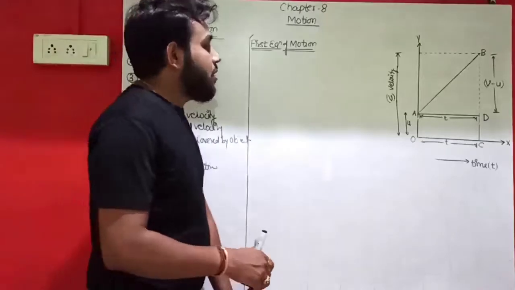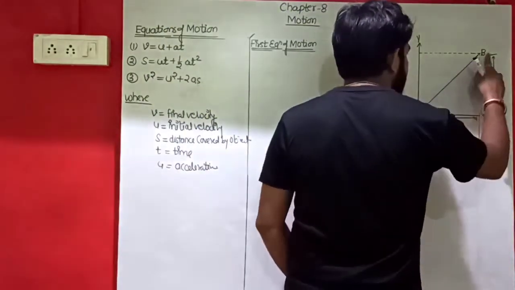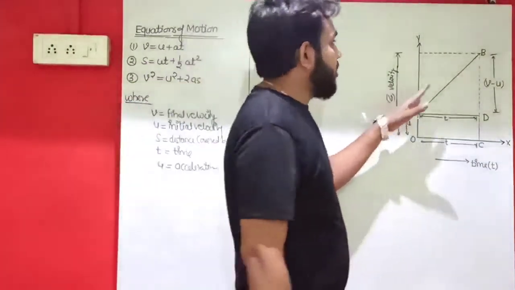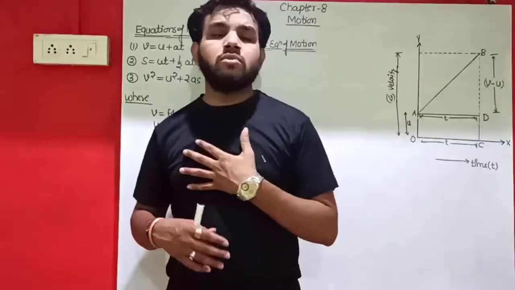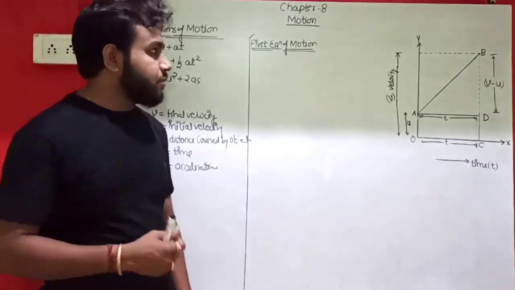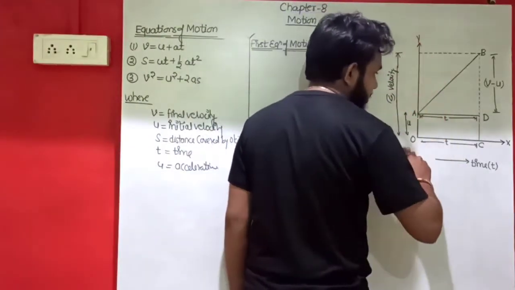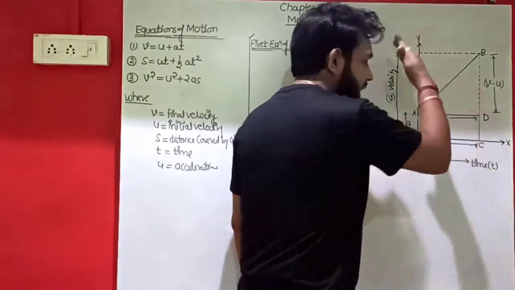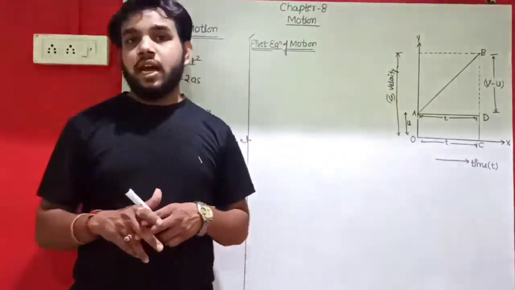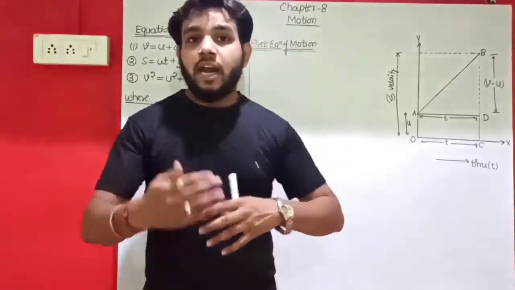So first of all we plot the graph of an object from a to b. That means an object which is at condition A will reach B, so it will have some initial velocity and final velocity. Okay, let's see. First of all we draw and plot the graph with axes O, x and y. On the x axis we take time because time is constant and velocity will vary with respect to time.